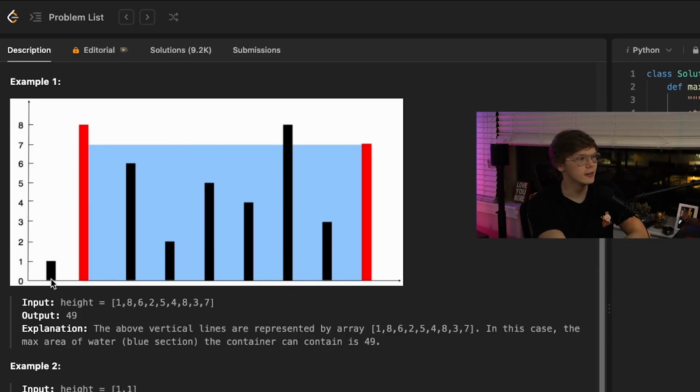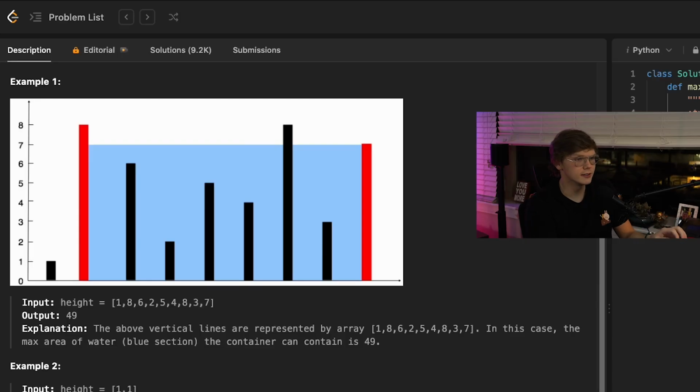Now that we have understood what this problem is actually solving, which I think is probably the most important part when solving a problem, especially in Leetcode, how do we do it? Like I said earlier, you're going to want to use the approach called the 2 pointers approach. In this traversal, you're going to start at opposite sides of the array. So you're going to start one here at index 0 and the other at index 8, right? 0, 1, 2, 3, 4, 5, 6, 7, 8. Never hurts to double check.